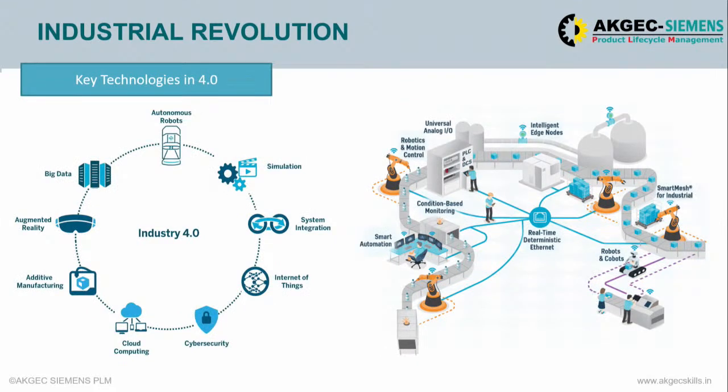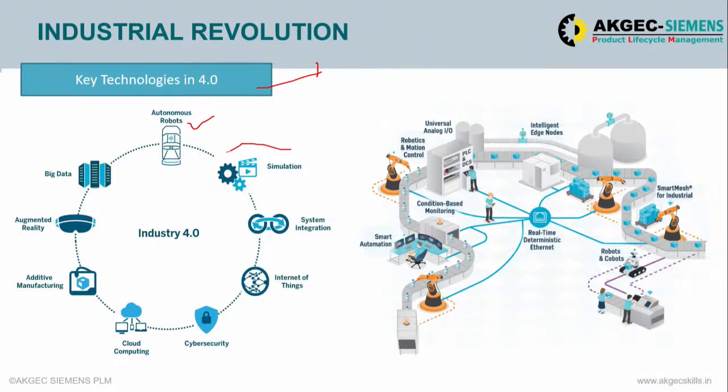Now let us see the key technologies which govern the Industrial Revolution 4.0. These are autonomous robots. As you can see, there are various autonomous robots nowadays. In the last 1 to 2 years, NASA sent a rover called Perseverance. It was an autonomous robot to study the surface of Mars. India also developed a robot called Daksh by DRDO, which was a defense robot. So various countries nowadays are working in the direction of autonomous robots.